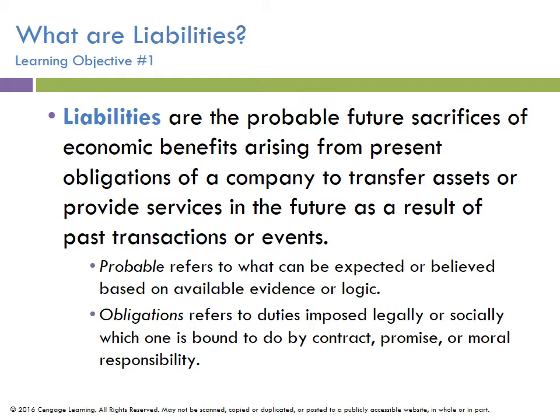If they're probable, this refers to what can be expected or believed based on available evidence or logic, and their obligations. These refer to duties imposed legally or socially, which one is bound to do by contract, promise, or moral responsibility. So more of a definition of those items within liabilities.